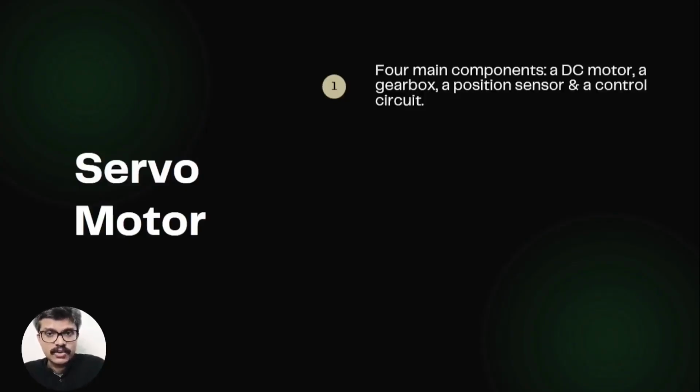The position sensor rotates when the motor rotates. This position sensor generates a voltage that is proportional to the absolute angle of the output shaft. This voltage is compared to the control voltage given to the signal line for achieving a target position. The error detector corrects the position until the 2 signals reach a difference of 0.